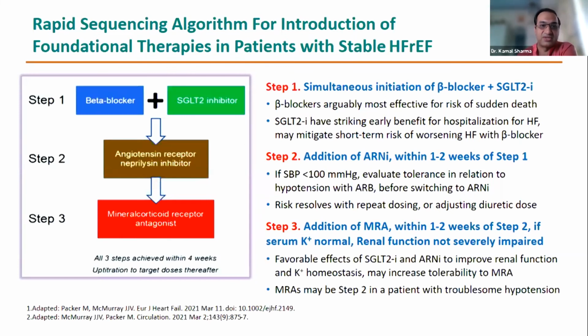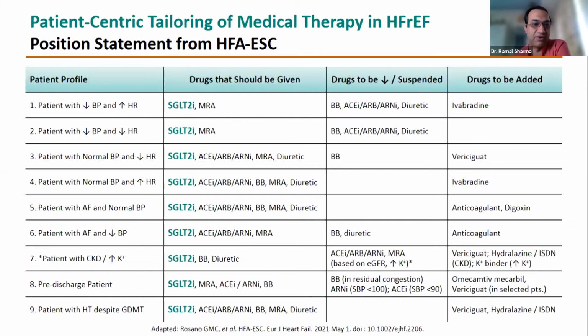Milton Packer's group has suggested combining beta blocker and SGLT2 ahead of ARNI, and this is when you're going in a stepwise fashion. But in our part of the world, I assume a lot of patients may not be able to come back to you every week for up-titration in 3 steps. Very often in our practice, we do initiate 3 or maybe all 4 of them if the blood pressure, the clinical hemodynamics, potassium homeostasis, and renal functions are good enough.